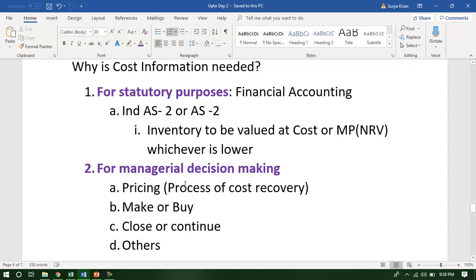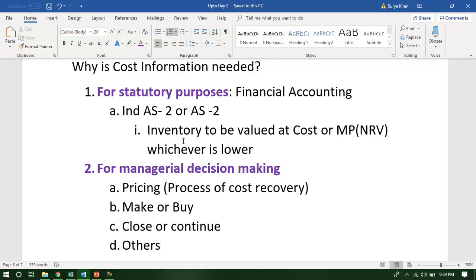For example, for pricing, we will see pricing as a process of cost recovery. Which cost is to be recovered, and at what point it is to be recovered, is a managerial decision, unless, of course, the price is about a regulated product like power. So in a costing course, we are more governed by the managerial needs rather than the statutory requirements for the purpose of reporting the value of inventory on the balance sheet.